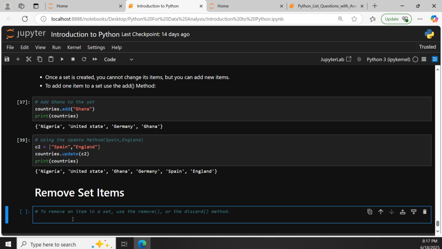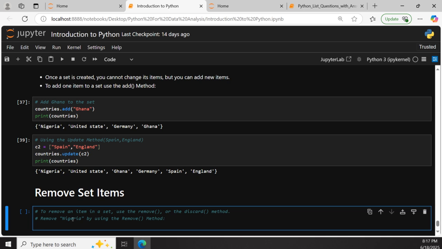Let's remove Nigeria by using the remove method.